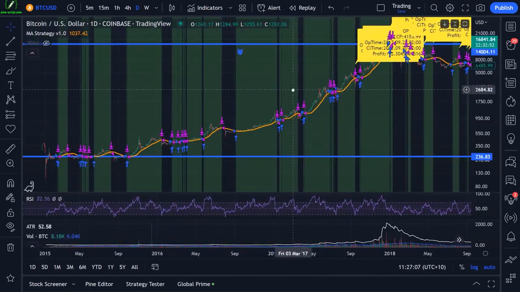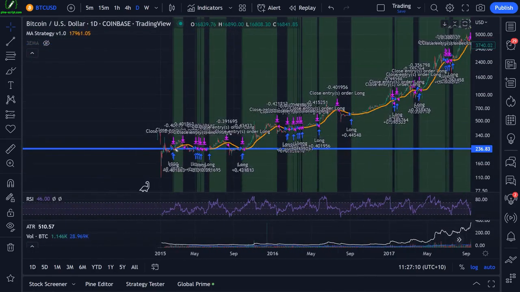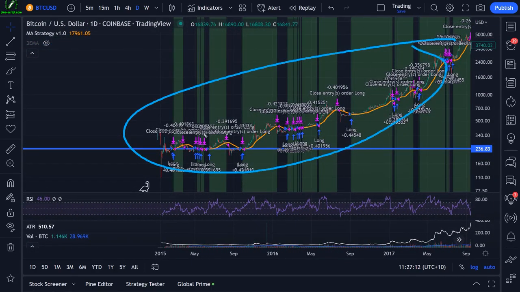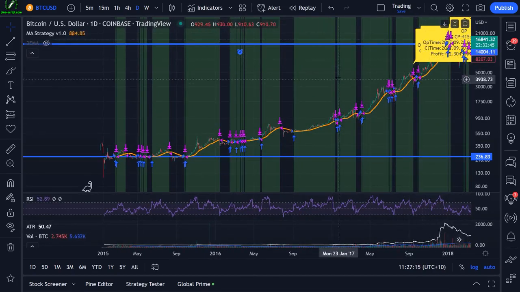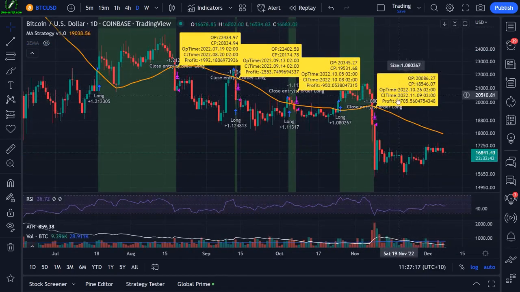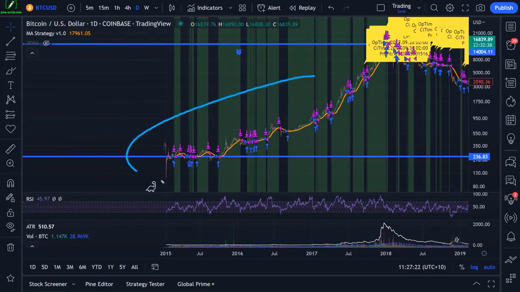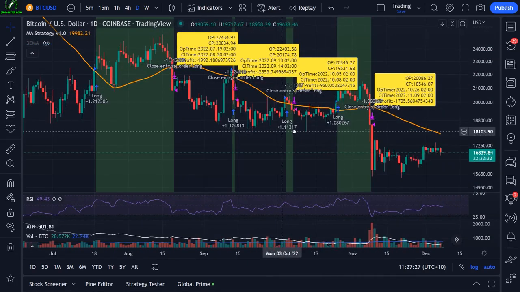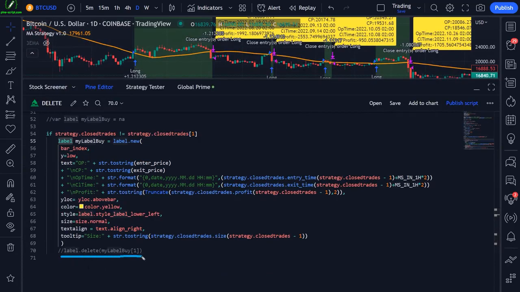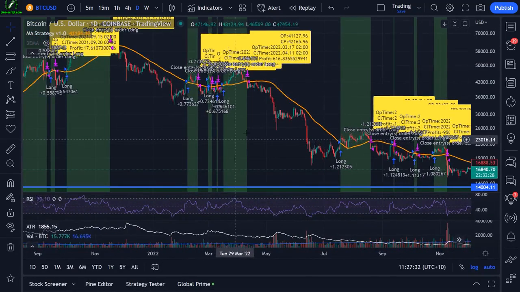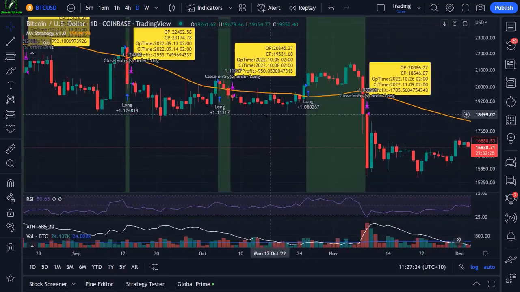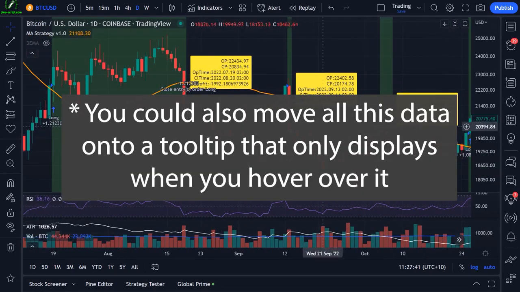So that's interesting. It used to be that PineScript would display X amount of labels in the beginning, and then they would just stop drawing. And so on your latest price action, there'd be no labels because you used up your maximum label count early on. It looks like they've changed that, so it deletes the old labels first and leaves the latest labels on your chart. So you don't necessarily need to delete them if you don't want to, assuming you're comfortable with all this clutter. Obviously, you can format the labels to be smaller, the text to be smaller, the color to blend in better, whatever you want to do.